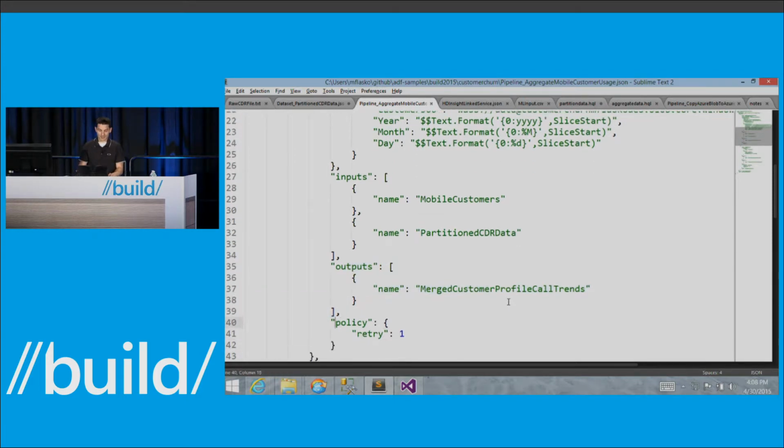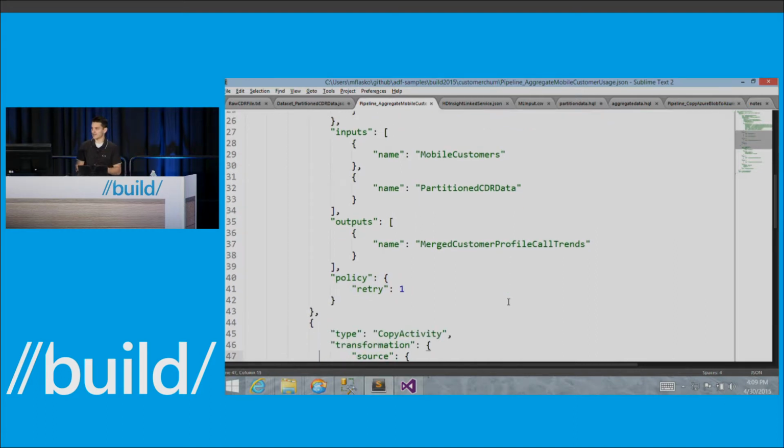And then we've got a set of policies you can state for that activity. I've put the simplest policy here, which is just a retry policy, which means when we spin up that activity, this Hive script, and run it, if it fails, do you want us to retry for you? If so, we'll retry the activity. You can do all kinds of things here, like have timed backoffs in when you want to retry. You can specify what to do when data arrives later than you expect. So let's say you want to run at the end of every month, but a certain amount of input data isn't available. You can give us all kinds of policy that you want us to do and how and when we run these activities for you.